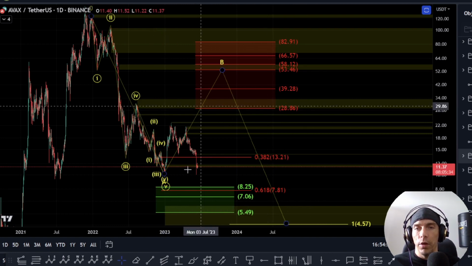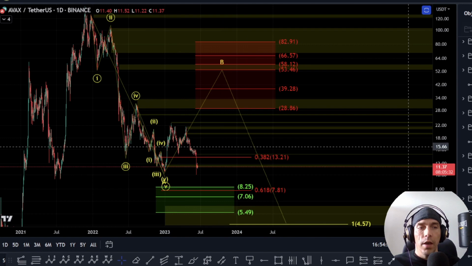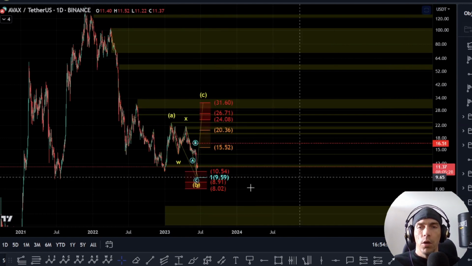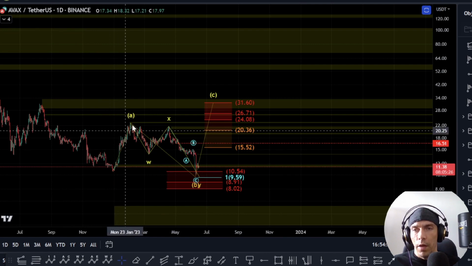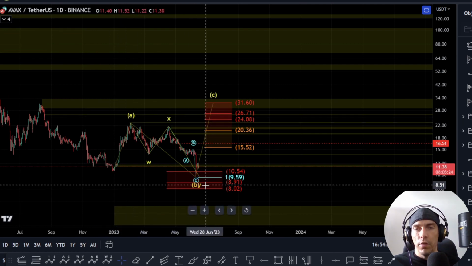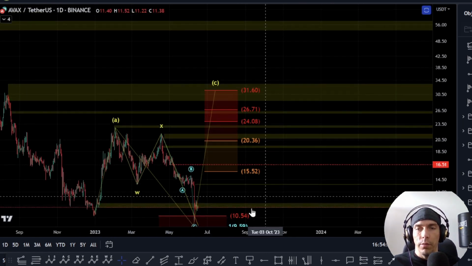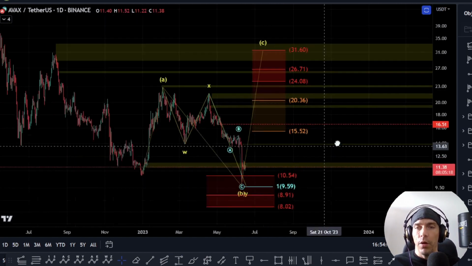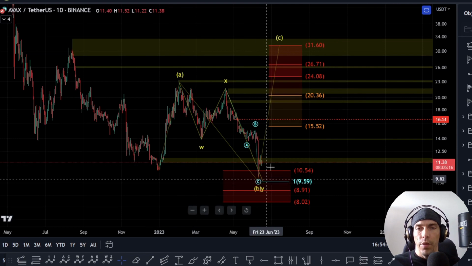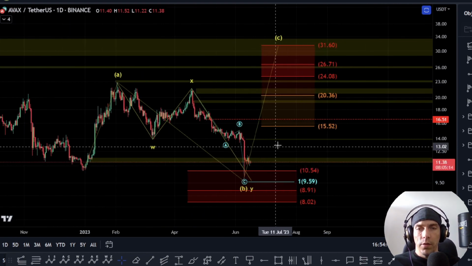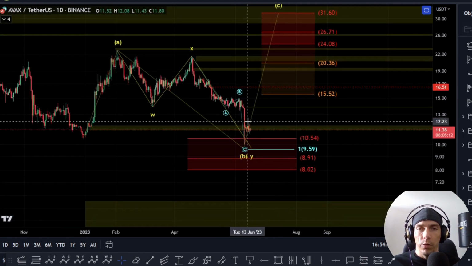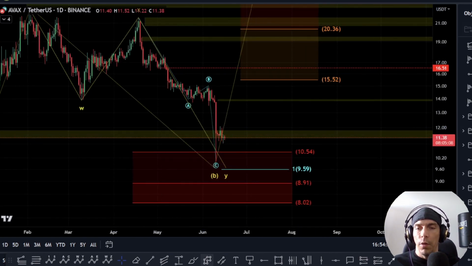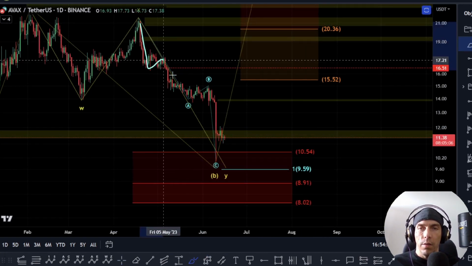Now what we'd be looking for here would be a three-wave move to the upside, and what this would possibly look like would be something like this, where we'd be looking for this as an A wave to the upside. This is a W, X, and a Y for a B wave to the downside here, and then what we could see is a C wave up. Now this would be looking at this as A, B, and C. Now we could potentially have an additional leg down here where we could see this ABC push down one more time. So that would be treating this move here as A, B, and C.